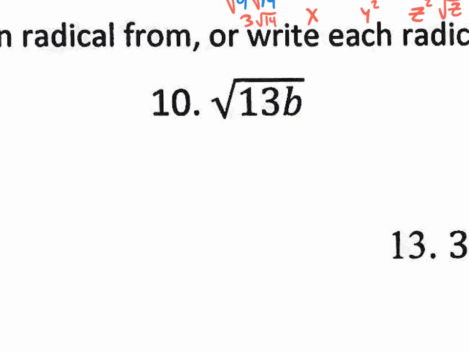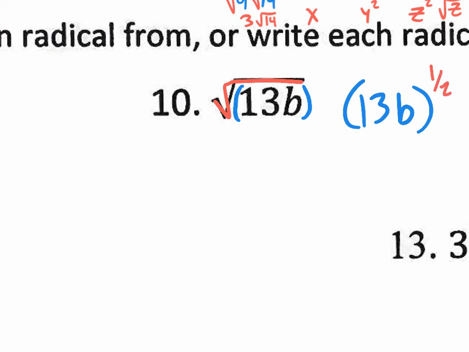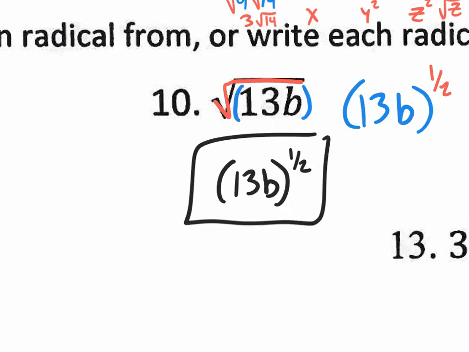Right here, we want to change the square root to an exponential form, or an exponential to a root. So right here we have a root, we want to change it to the power of, and we already know that the square root is the power of 1/2. So notice we have this whole thing in here. I'm going to write that whole thing, the 13b, inside parentheses, and the square root that's right here, I'm going to rewrite it as a power of 1/2. So ladies and gentlemen, that is our answer. 13b in parentheses to the power of 1/2. That's the answer. Let's move on to the next one.